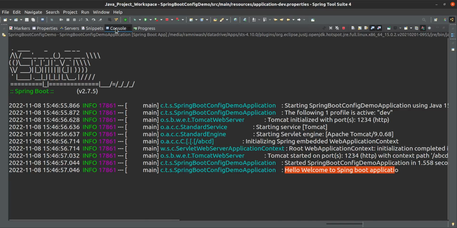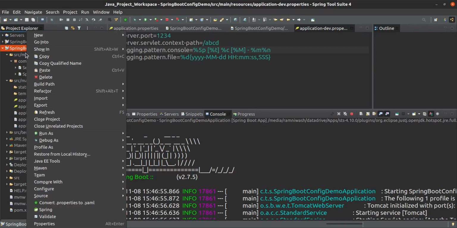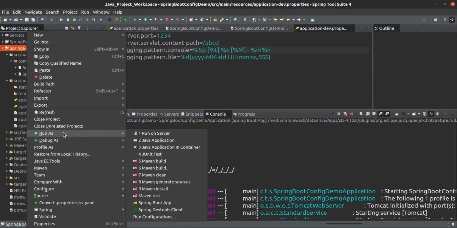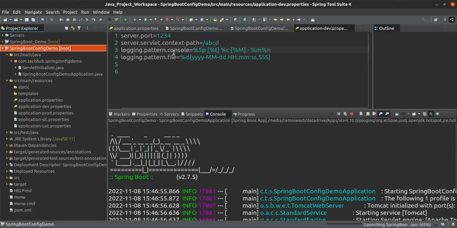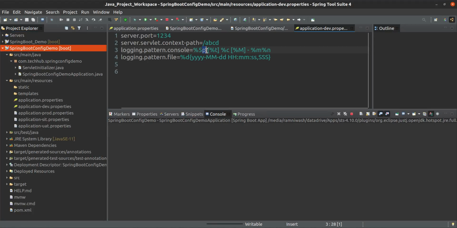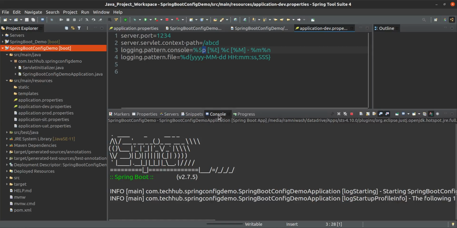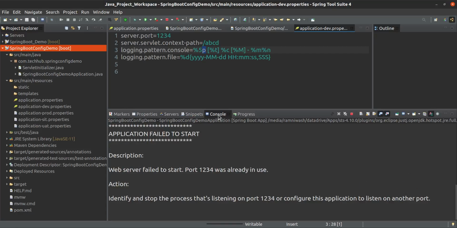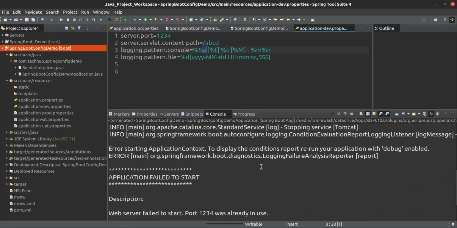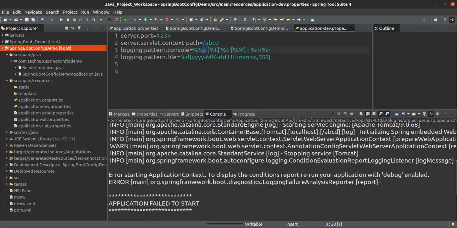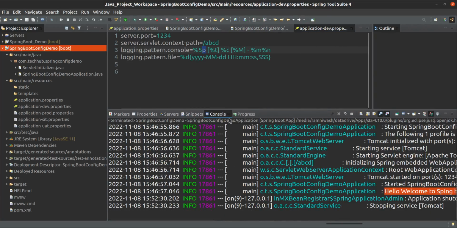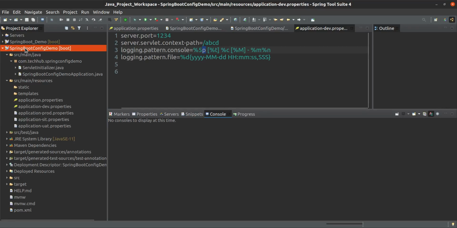But now this pattern will change, because we have given the logging console pattern like that. You see, okay, I think it's already running. I'm terminating this one.